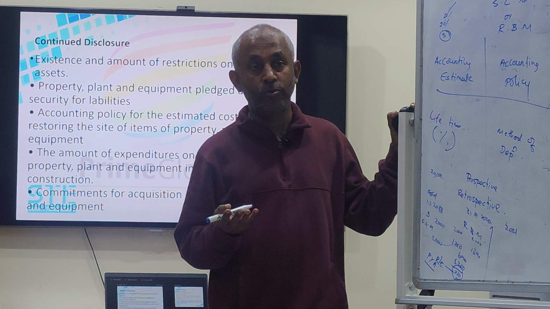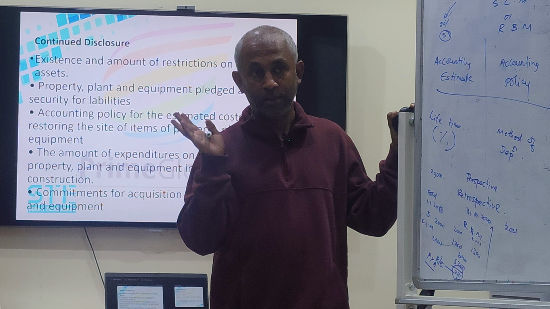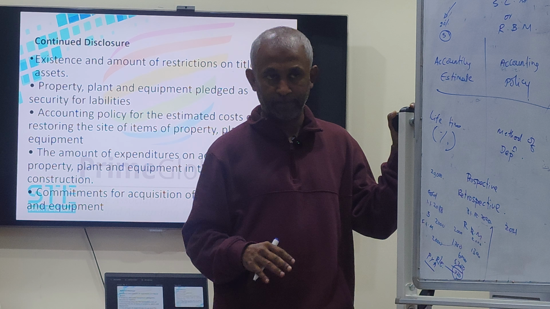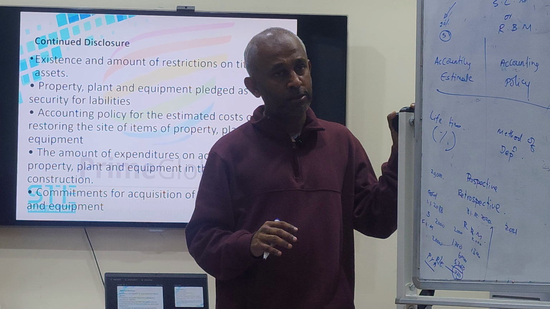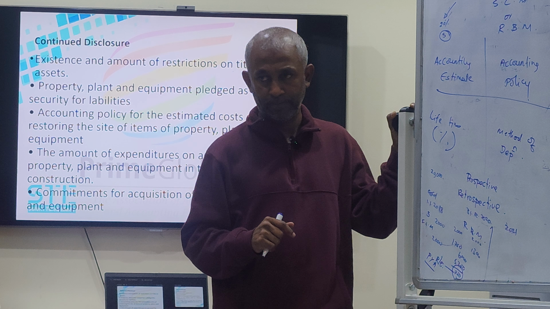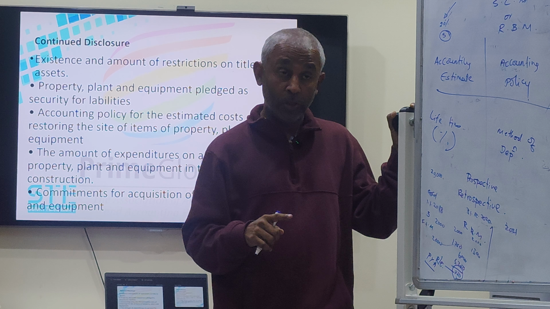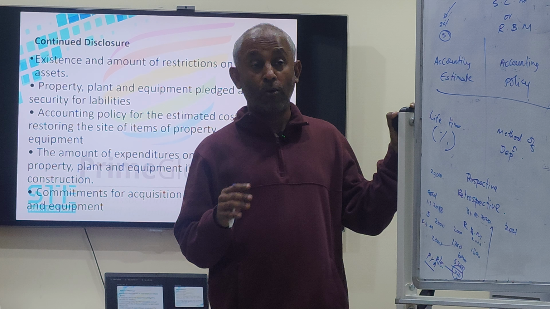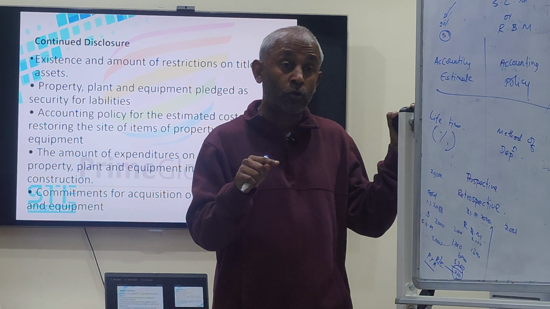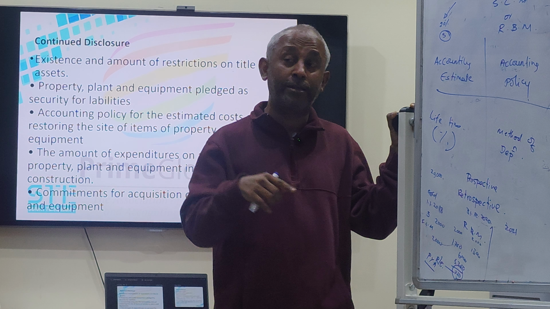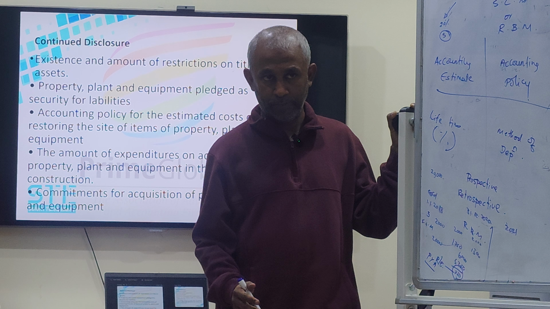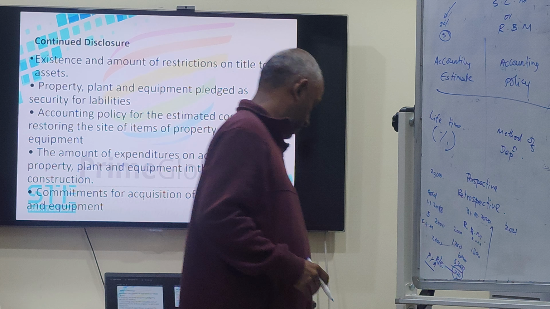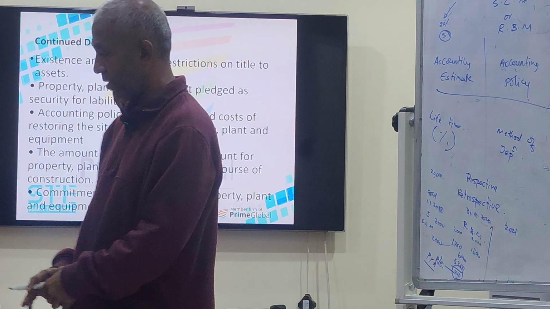Let's say you are taking a land from the government, Qatar government, to perform some extraction work. And the agreement is you will use this land for 5 years. At the end of the fifth year, you need to return the land back to the government. And then you have also made an agreement that you will restore the original condition of the land at the time of handing over.